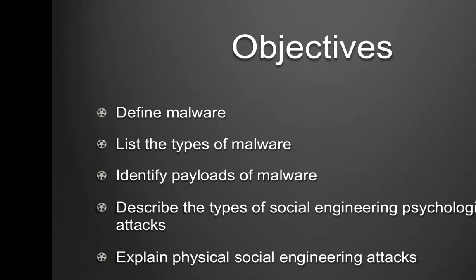We will describe the types of social engineering, right? Social engineering, psychological attacks. We will also explain physical social engineering, when somebody gains access to physical things. And finally, we're going to see a couple of demos. I'll show you a keylogger, a Trojan, a virus, and also social engineering, to have a better understanding of how they work.